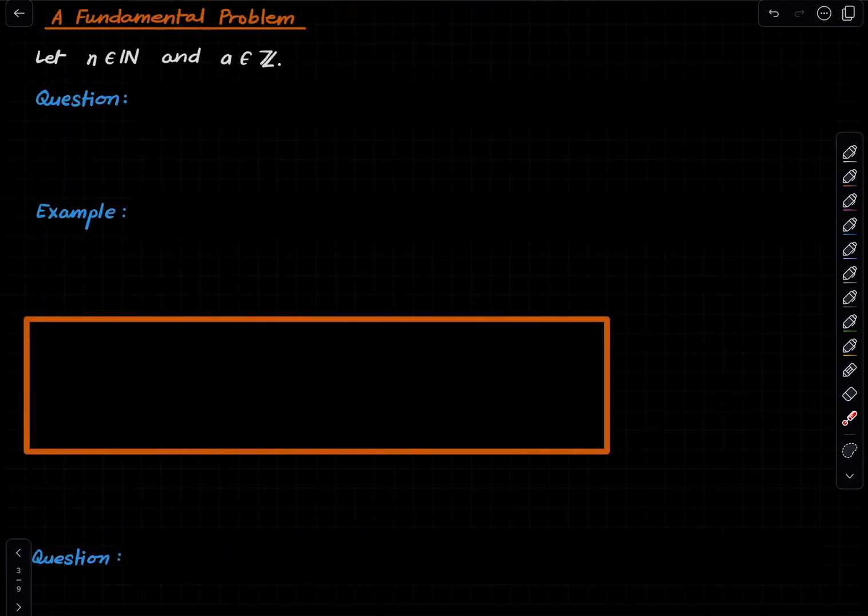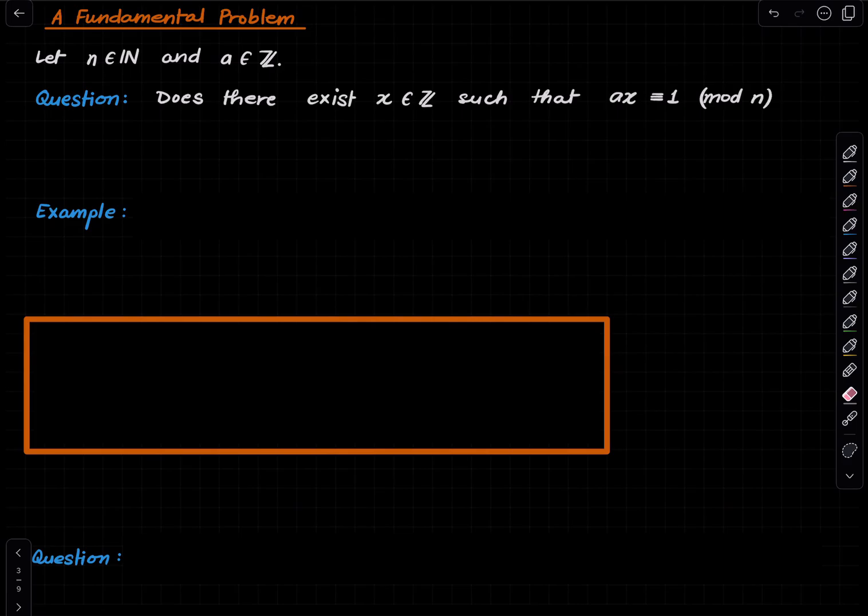So suppose we have a natural number n and we have some integer a. There is a very fundamental question that we can ask, which is: can we find an integer x such that this congruence holds? This may seem like a question coming out of nowhere, but soon we will see that this question is of fundamental importance. And by soon, I mean probably not today, but in the course of the next few lectures. But at any rate, this should feel like a very interesting question.